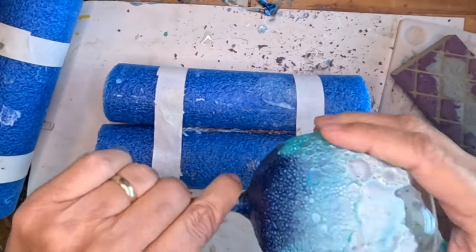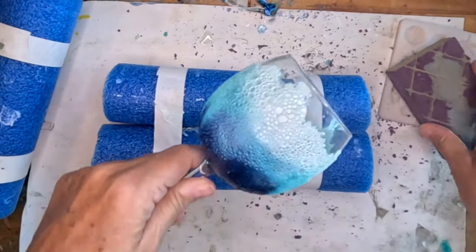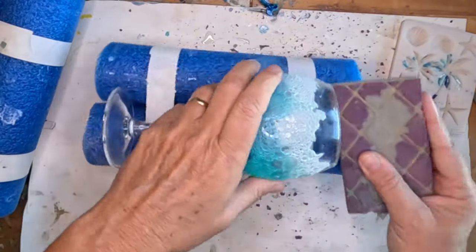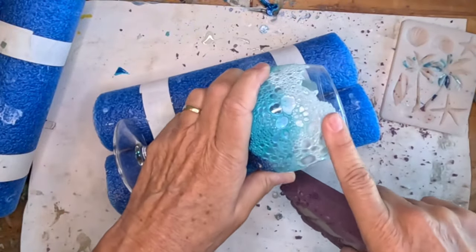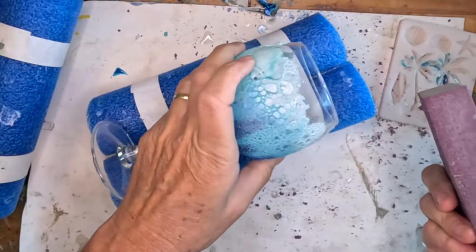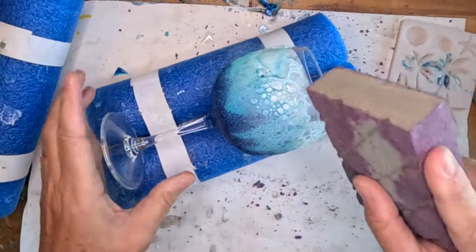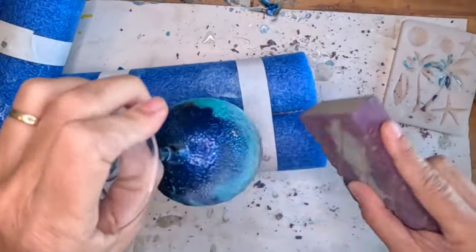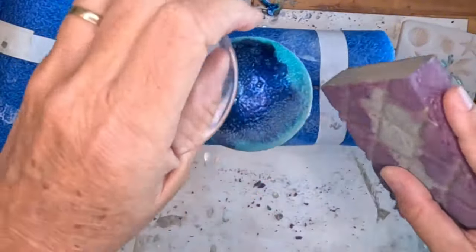So what this reminds me a little bit, honestly, is like splinters on the glass. Resin splinters, because they're raised up and they're sharp like splinters would be in wood. And I don't think there's a rhyme or reason for that. I don't know.